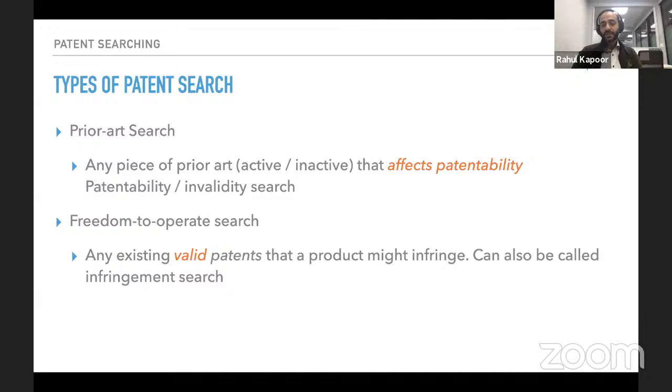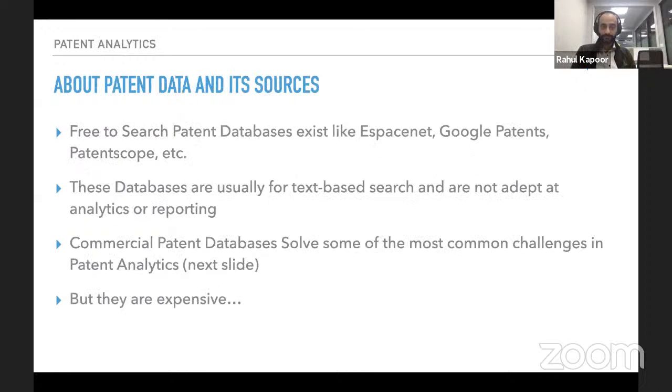And then there's a freedom to operate search, also called an FTO search, which looks at all the existing valid patents, as in enforced, active patents. So patents that your product might infringe. When you're launching a product, like I said earlier, you want to see if there are any active patents in the jurisdiction where you intend to, for example, sell your products, to make sure that you don't inadvertently infringe. So there are two types of search. The way you approach it will be rather similar, except that you will search pretty much everything before a certain date for prior art, and for freedom to operate, you will only search for active patents.